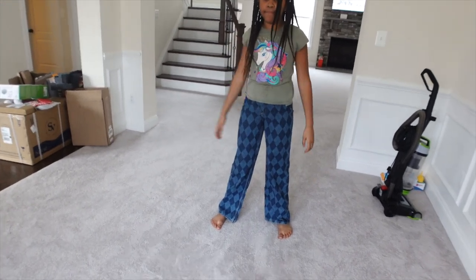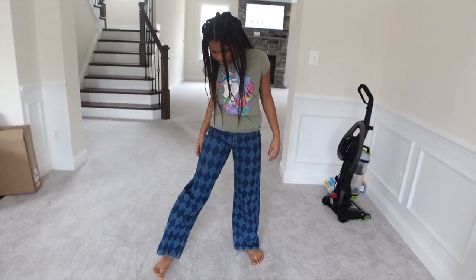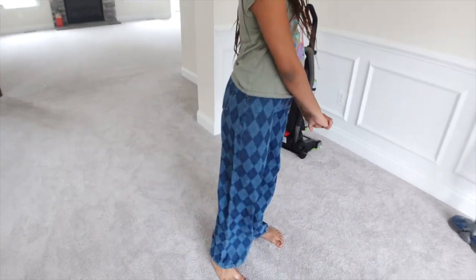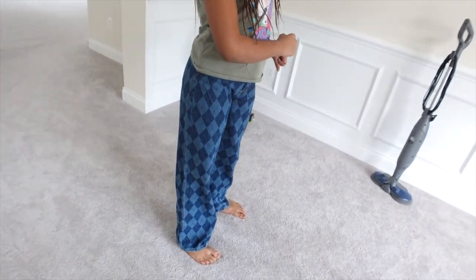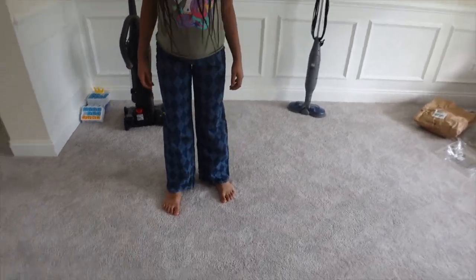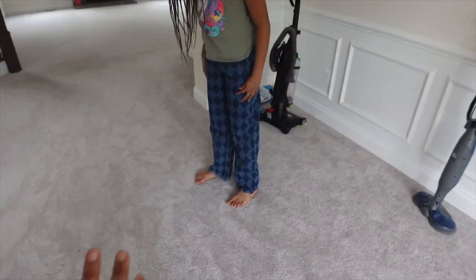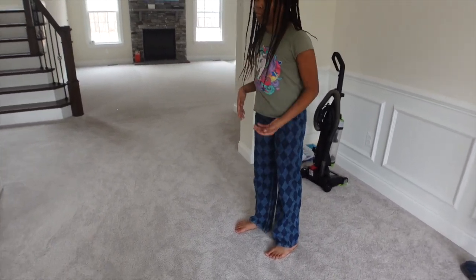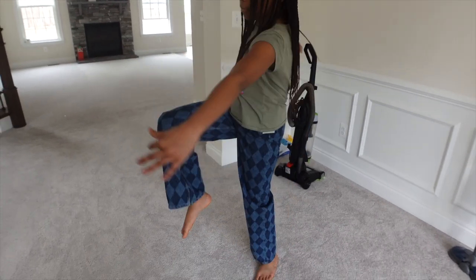All right, so here's what they look like. You're gonna have to use your imagination to figure out how they would look with an outfit and everything. But I don't know how they're still barely long enough when I got her a bigger size. Anyways, that's what they look like. I like them. I think they're cute. And once she gets an outfit with some tennis shoes and stuff, I think it's gonna be real cute with some white tennis shoes and one of her little shirts that she got. We actually just decided to go ahead and return those because she said they were a little bit too tight on her stomach. So yeah, those are going back.